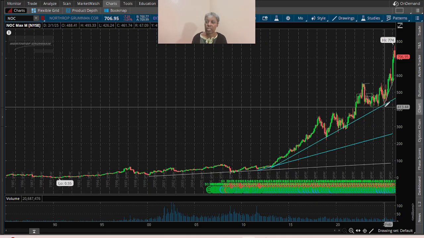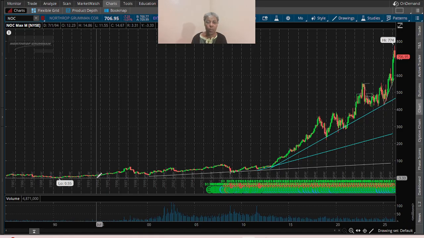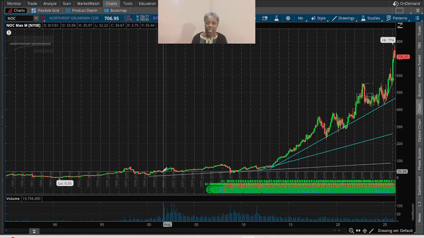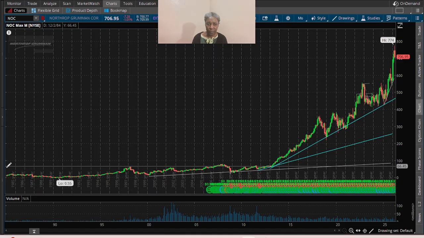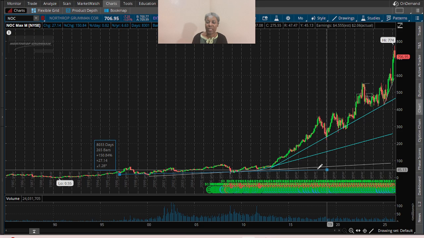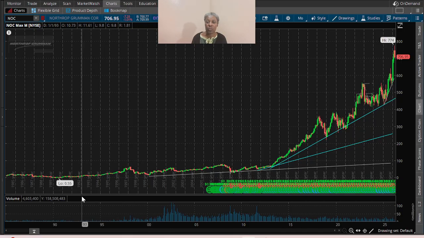So when I'm looking at NOC, we have the dates on the x-axis from the past to the present and the price on the y-axis from $0 up. I'm going to trace some support lines connecting the obvious lows that I can see, and I like to connect the closest ones. My best is from here, I will connect it to this one, going toward the price. I could have started from here as well, but then it's going to be about the same. If those support lines are close to each other, I will just pick one.